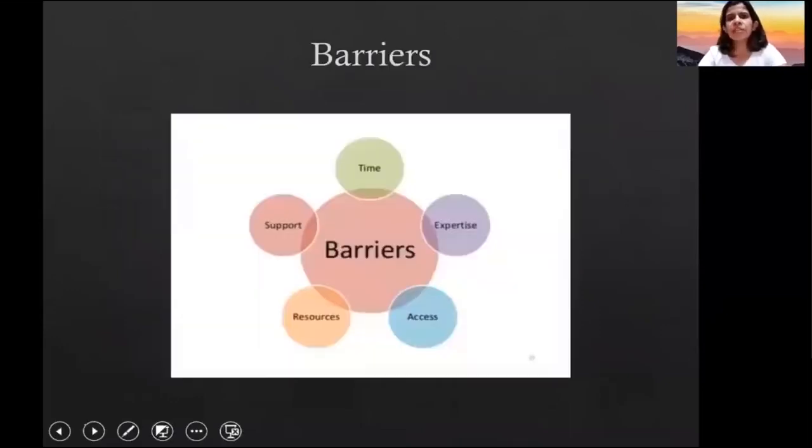This is a Venn diagram showing the barriers to information technology. Time. The most commonly sought-after barrier. People say we don't have time. When they do have time to register it and to write it in a register, they do have time to enter it into a computer. It's just the mode of preference of the person.